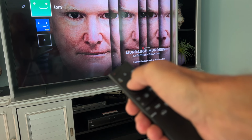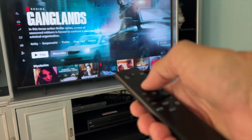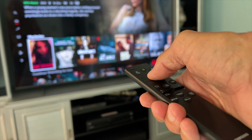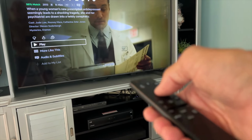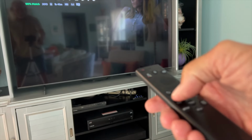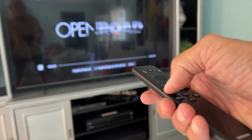I'm going to click in the middle here. It's going to come on. And I'm just going to go down to this movie here. I'm just going to press on it. We're going to get it on there. And then it's going to ask me to play it. I'm going to go ahead and press here to play it, right? All right, and I think I'm going to mute this. Yeah, I'm going to mute it.